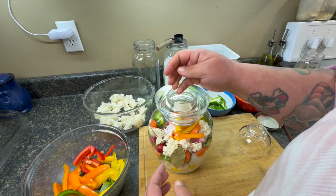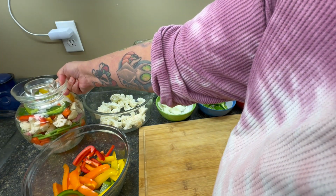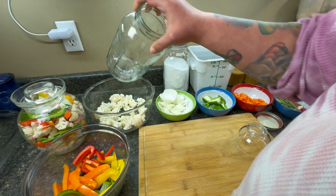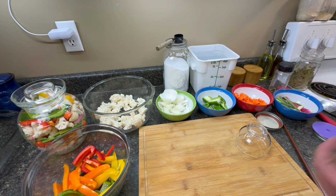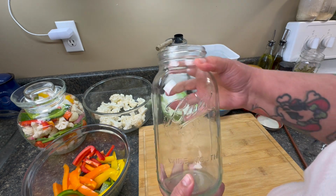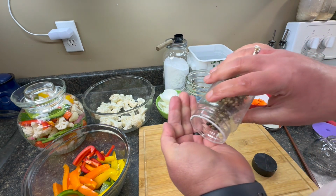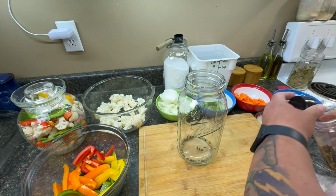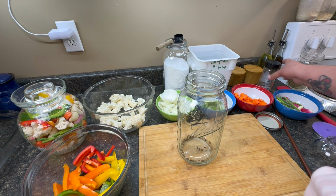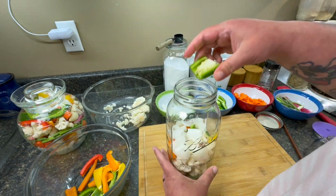I love these jars so much. They're not expensive and you can fit a lot of stuff in them. If you do not have a fancy fermentation crock or a Chinese pickle jar or any other fermentation vessel, just use a mason jar. I happen to have a half-gallon mason jar, which was perfect for the amount of vegetables I had left. But you can do your ferments in pints or quarts, any size really, whatever suits your needs.